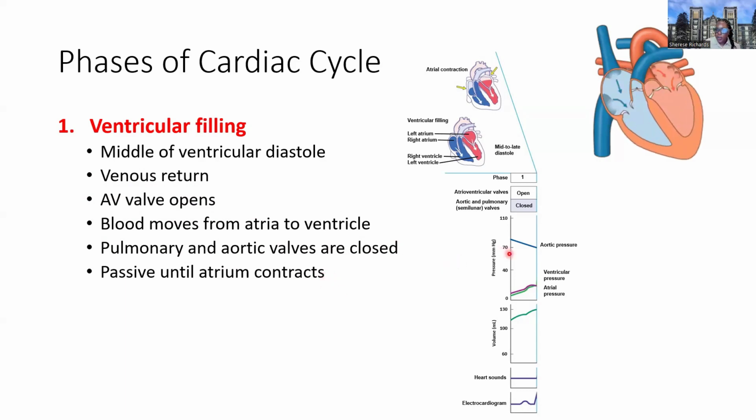All right. So here are the different events that are associated with phase one. First off, it's mid to late diastole, so mid to late relaxation of the ventricle. Notice the AV valves are open, and the blood is spilling from the atria to the ventricle. Towards the end of that, notice that the atria are almost empty, and as they empty, they're going to squeeze towards the very end of diastole to get that last bit of atrial volume to move down into the ventricles.